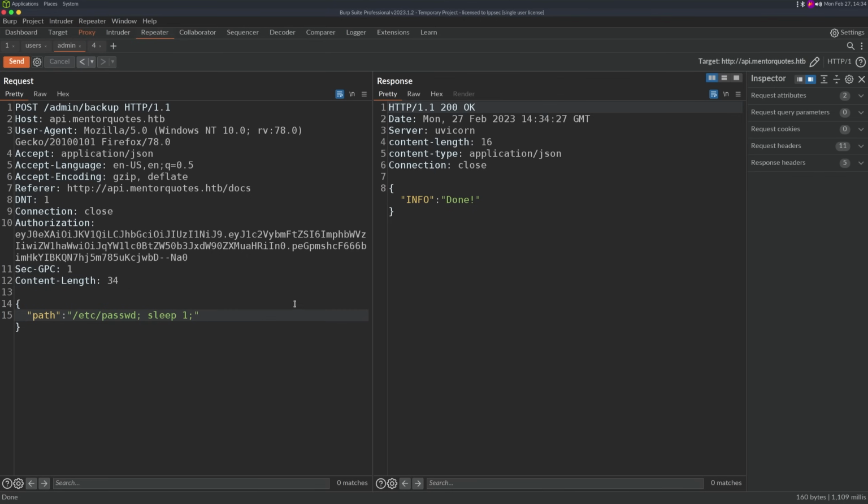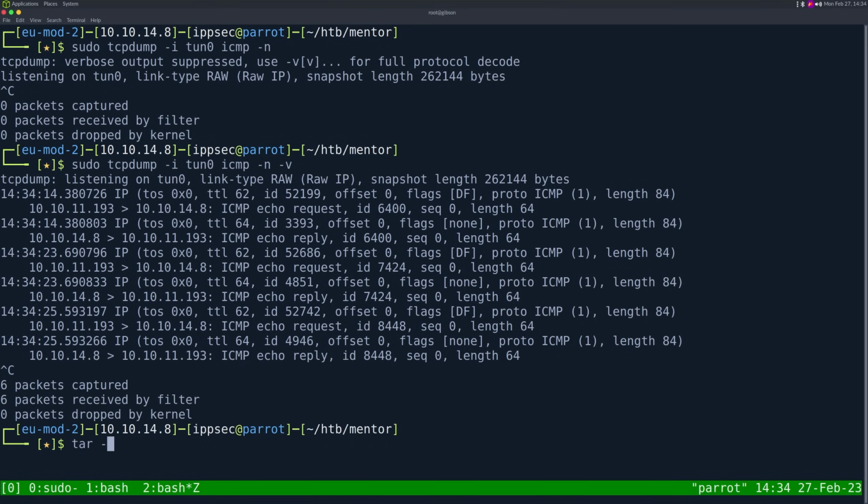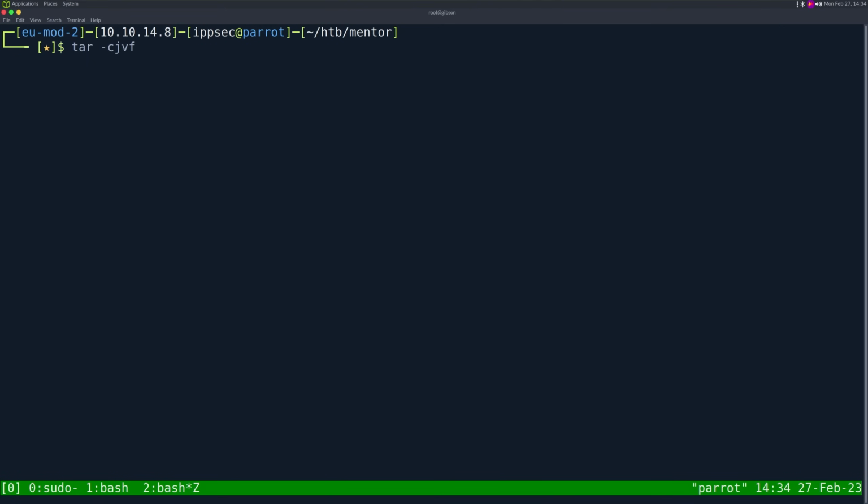And that was it. So what's happening here is it must be putting something after the path. And when we don't have the semicolon, it creates invalid syntax. So it just automatically ends it. Since this is a backup feature, maybe it's doing tar, maybe tar -cjvf backup.tar.bz2 and then taking user input here and backing up another file.